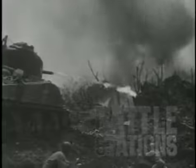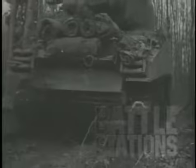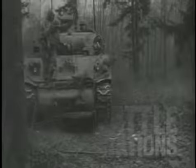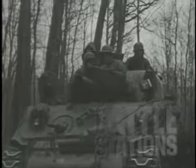Maybe you were in the Pacific. Then you'll know how 1,700 degrees Fahrenheit can save American lives. But with one thing and another, it got so the Nazis would rather surrender than fight our tankers. But with or without enemy, it's tough going through the woods. Time was when a thick woods was supposed to stuff armor dead. When you've got the know-how, you'd be surprised where you can go and what you can do with a tank.